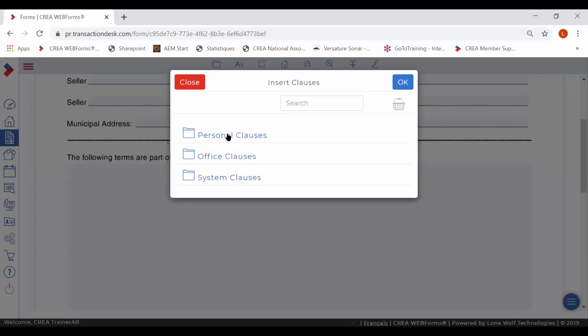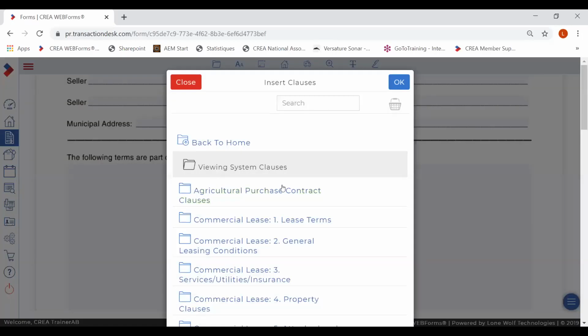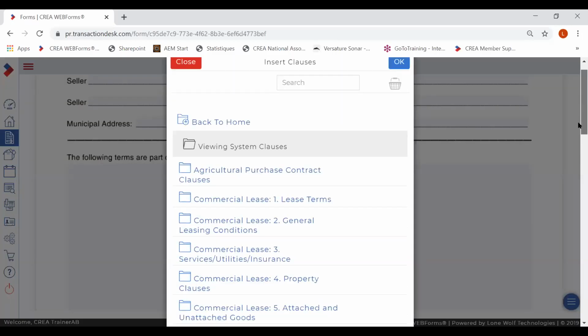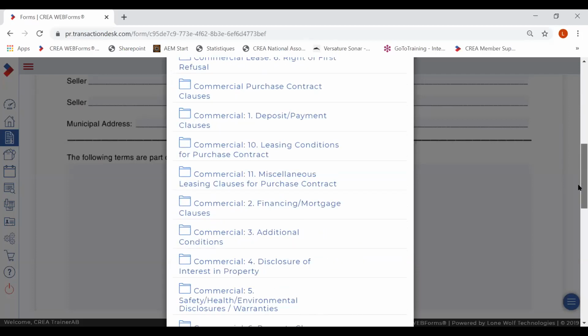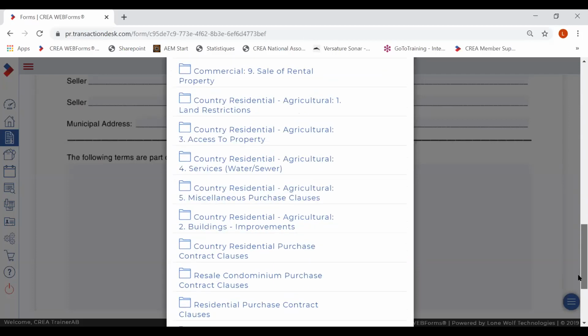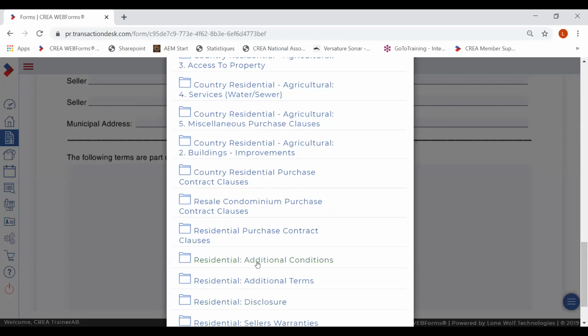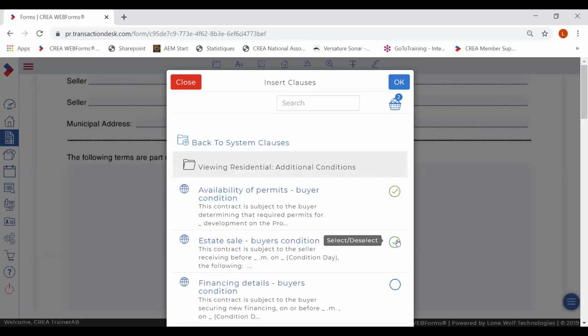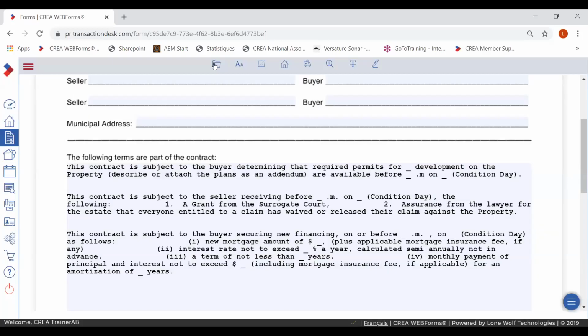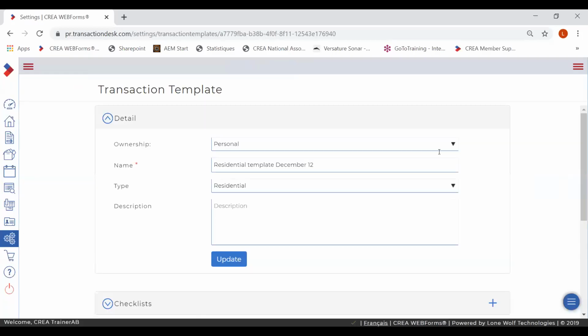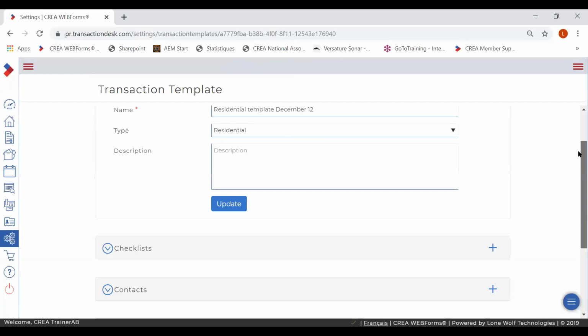I'm just, again, going to add a few of them in here. If you're always using kind of the same ones, or even to be able to adjust them, let me just add a few in here. There we go. And then I just insert them here, and then I can exit. Of course, you can add as many as necessary, and that saves my template. So I've inserted forms and clauses.